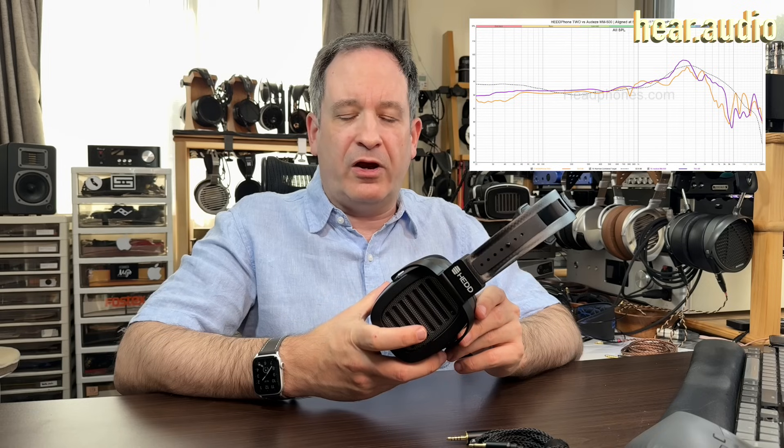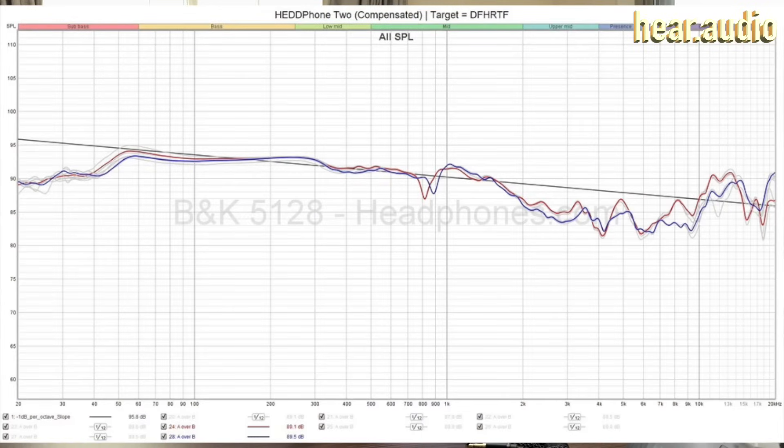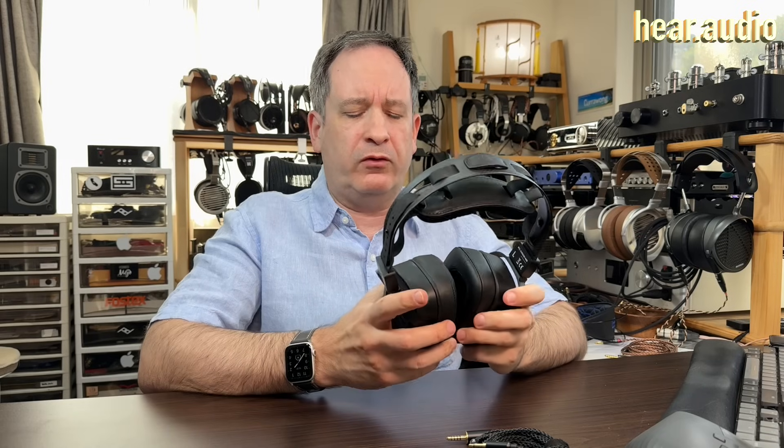In terms of accessories and design, I'd say these are excellent — unique in some respects and excellent in others — with the only exception being I'd prefer more robust cables. Being studio monitors, they are tuned rather differently from a lot of high-end headphones, probably closer to something like the Audeze MM-500s. Using a diffuse field plus 10 dB slope as equivalent to neutral or flat, they tend to have a darker sound signature — flat through the bass though low bass seems a little lacking — with a hump at around 1 kHz and generally a darker signature through the mids and treble.